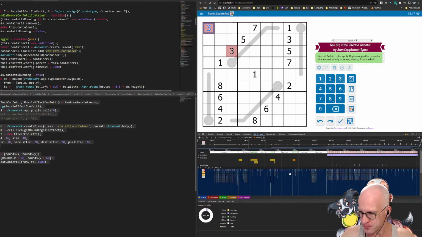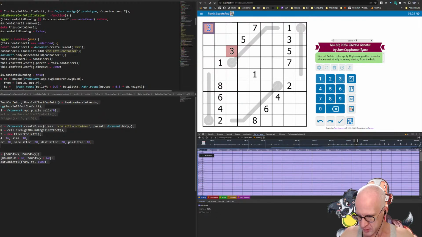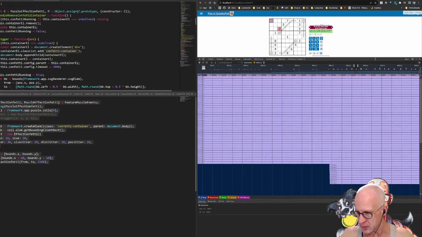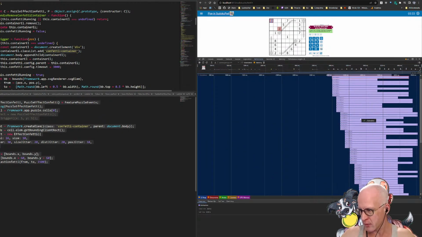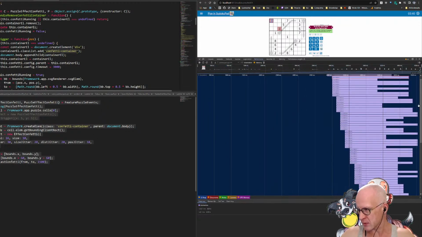So, what is all this red stuff? I am animating the particles via these CSS animations, but it obviously works on the other side.